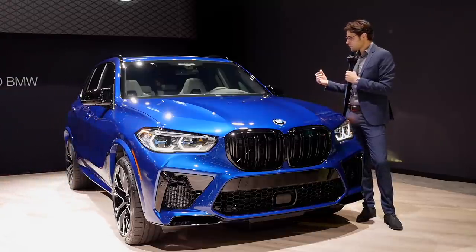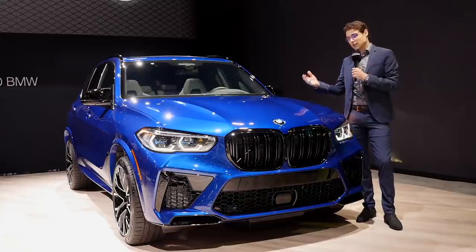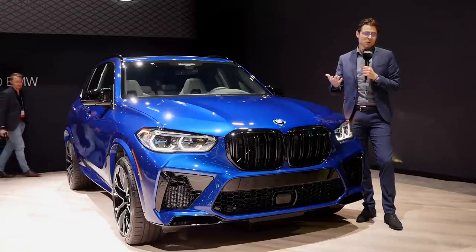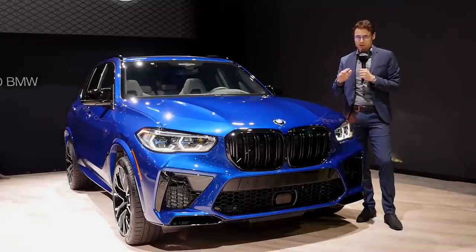You have a little bit more room inside in this new generation if you compare it to the predecessor X5 M, and also more power under the hood, especially in the competition model. Of course, you don't need that power. If you want to go with a normal V8 in the M50i, for example, that will also do just fine.